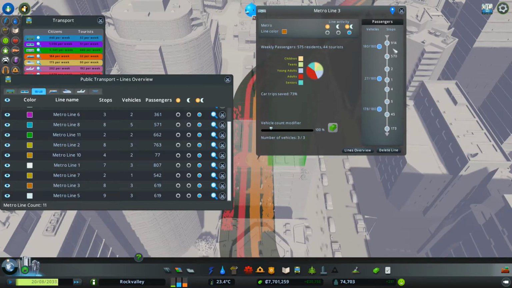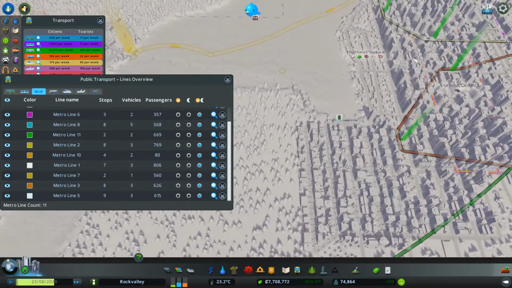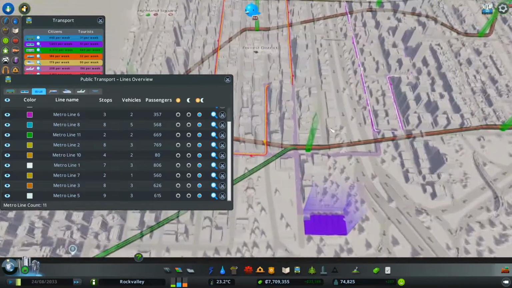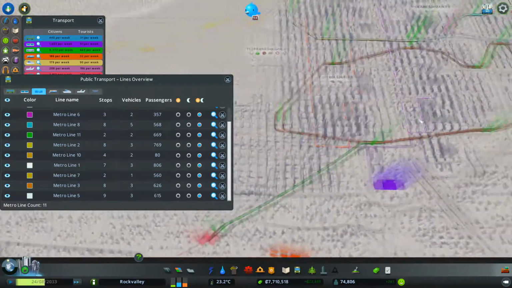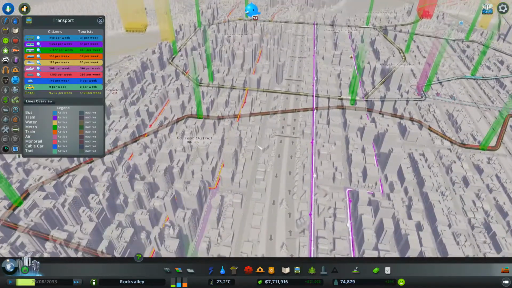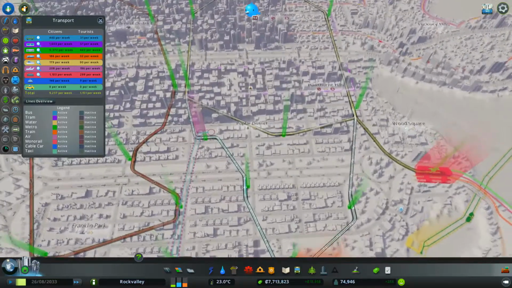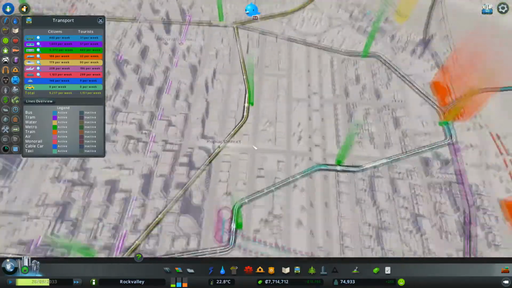See the numbers and see where people are moving backwards and forwards, but at the same time the metros themselves aren't completely overloaded. So this short little loop round here goes to show, guys, that if you run these short little metro loops like this, they really carry a lot of passengers.